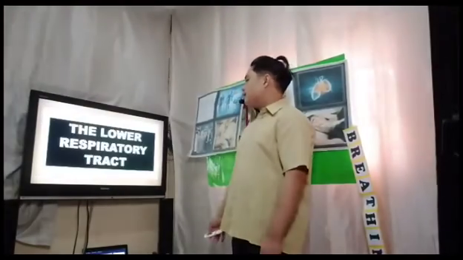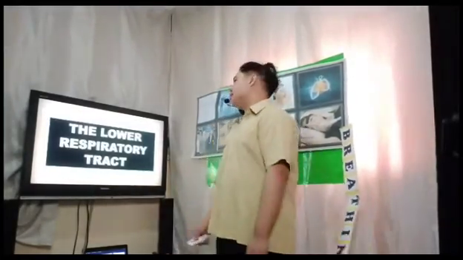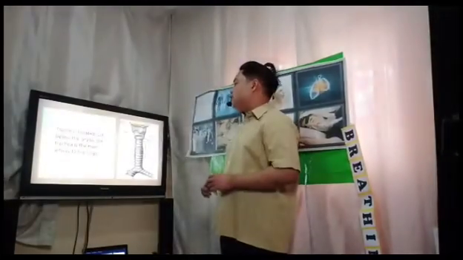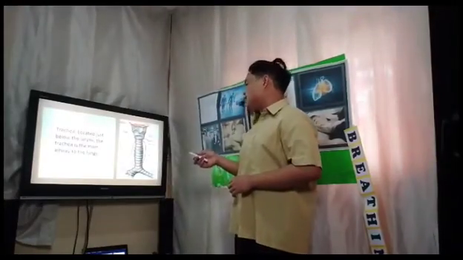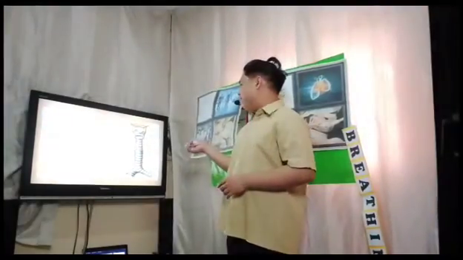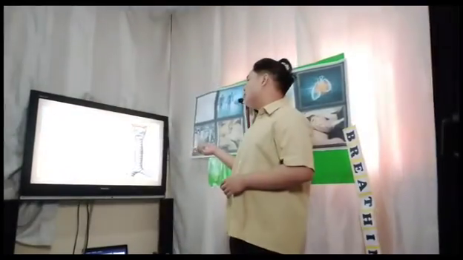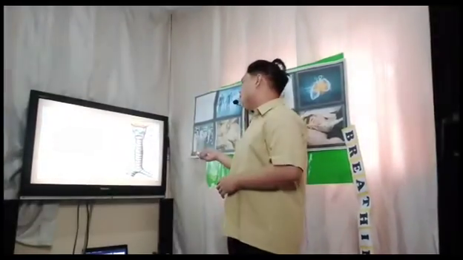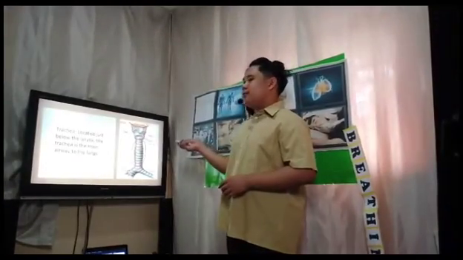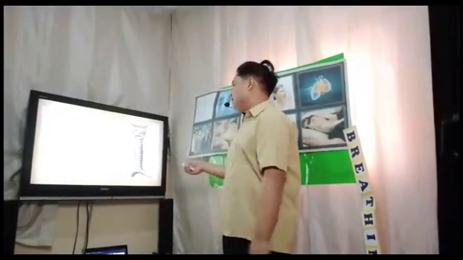So it is essential for our speech. Next, we'll go on to the lower respiratory tract. The trachea is located just below our larynx. The trachea is the main airway to our lungs, known as the windpipe. It is a large pipe or tube which goes through our respiratory system, going to our lungs.